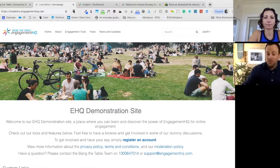So we've got an open API, so information that comes through from the platform can automatically be pushed through into other platforms or CRMs, which is really important. DARSing, Consultation Manager, etc. Those are and we're building more as we speak. Whenever we have clients who have bespoke needs in relation to integrations, we've got an integration specialist now who manages those on a case-by-case basis.